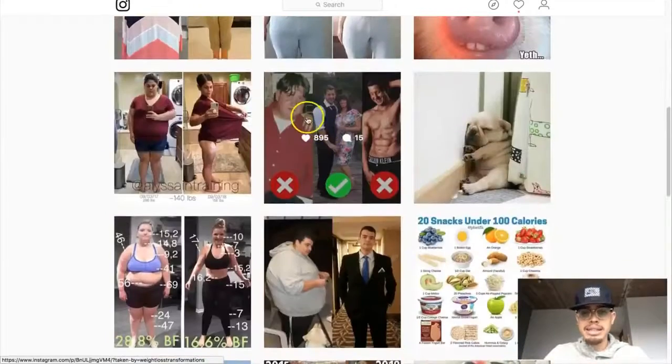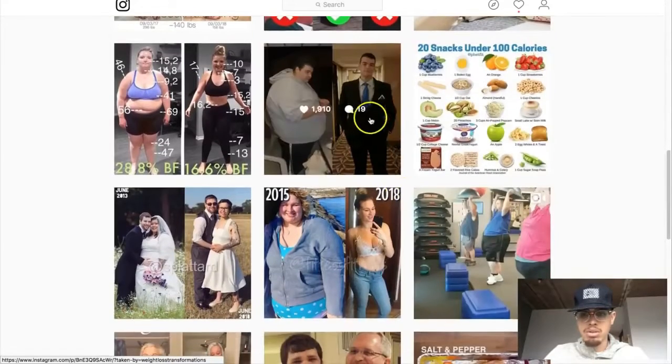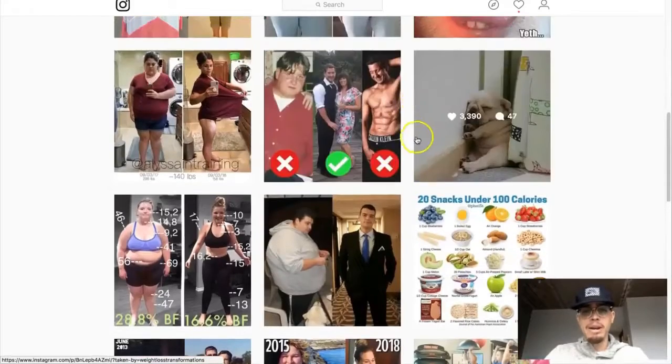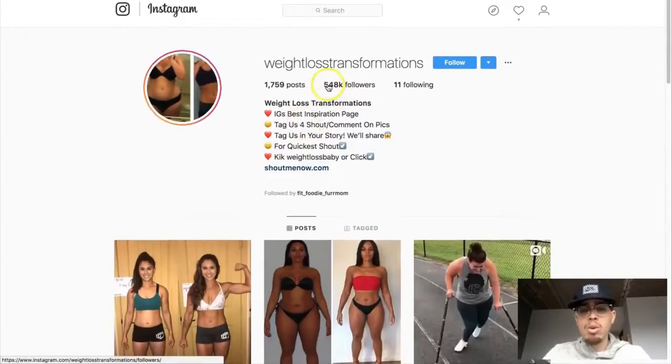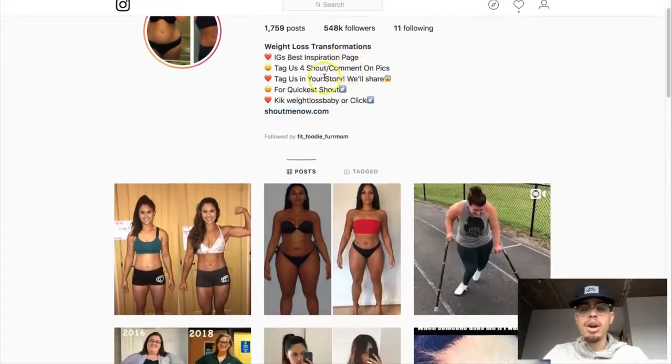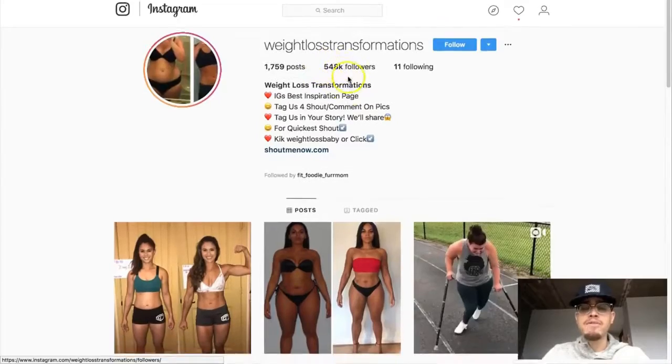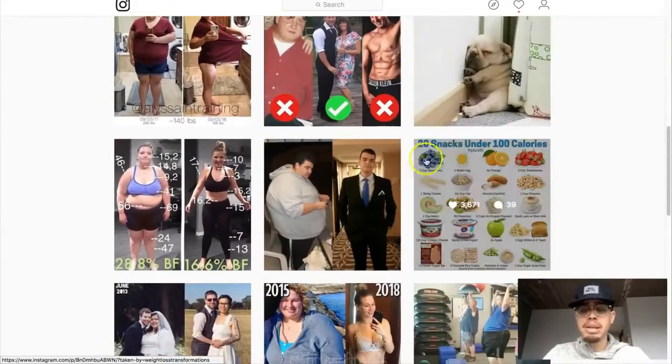Now, an example: this person on average gets maybe 2,000 to 3,000 likes, right? You're probably thinking, well, if somebody has 200,000 followers, I should obviously pay more money for this person who has 548,000 followers. Wrong. You do not want to pay for followers. You want to pay for engagement, because people who engage click on advertisements, and people who click on advertisements are going to turn into dollars. So instead of comparing prices for the following, we're going to compare pricing based off of engagement.